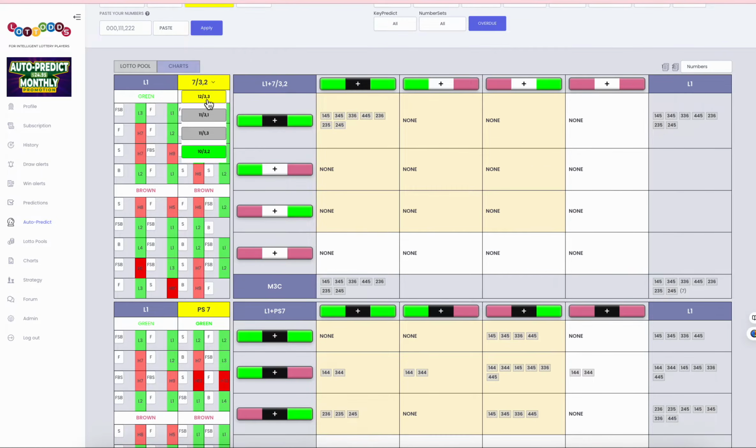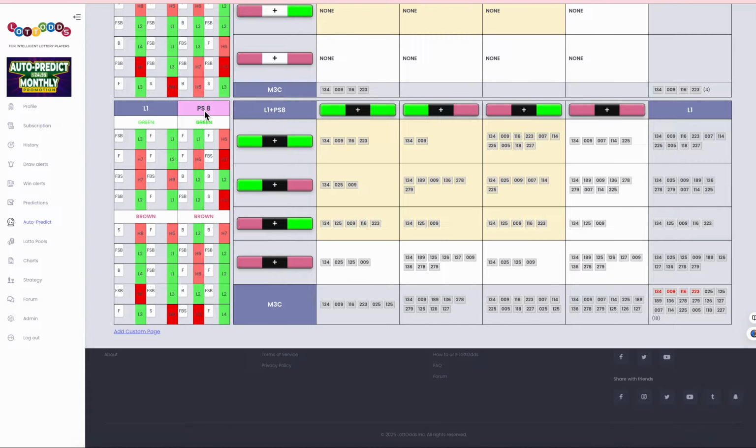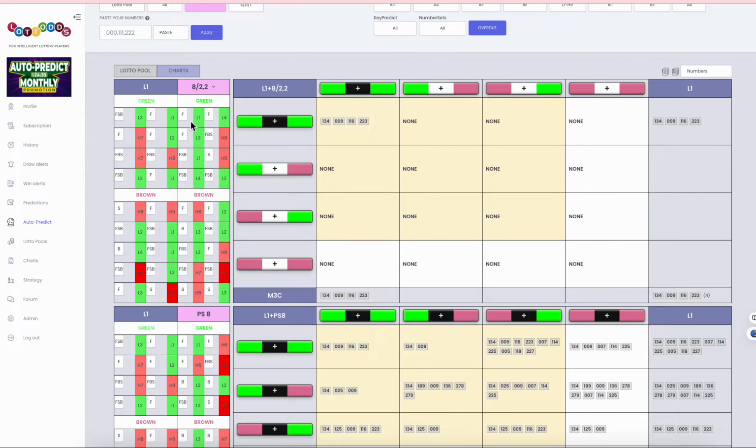And these are all the colors, right? So say 822 individual pair sums, and then these are combined pair sums. So it'll be 822, 813, 831 right here. I'm going to show you a really cool strategy you can utilize with this in a bit. But anyway, let me just finish going over this.